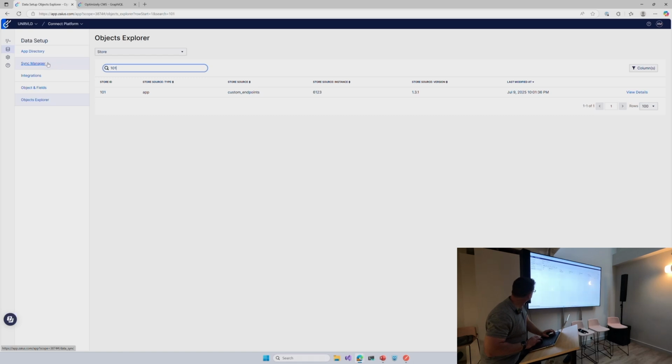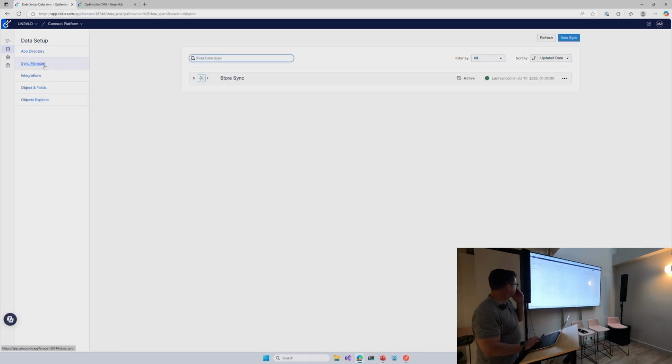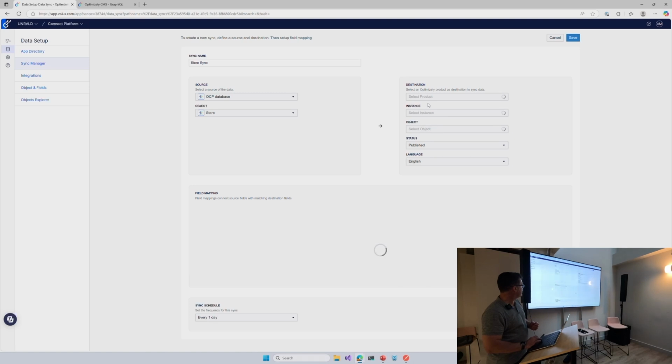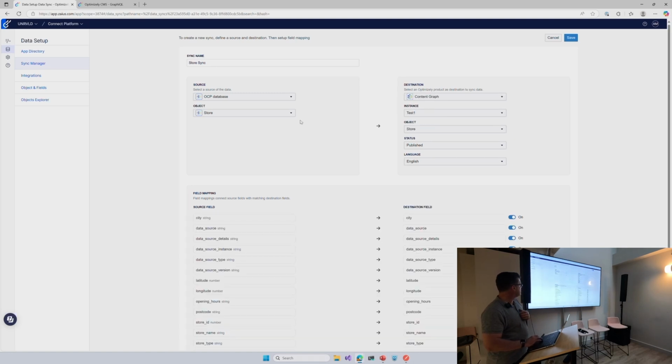Let me go over to the sync manager and I'll just talk you through this. So what I've done now, as I've just mentioned, is get the data into the OCP database. And then I've got this sync. What this sync does is move the data from the OCP table into the SaaS CMS. If I go in here and edit it, I've got the connector.